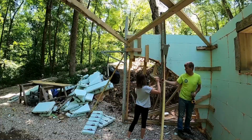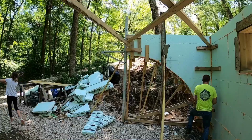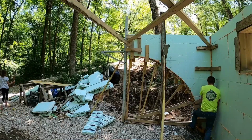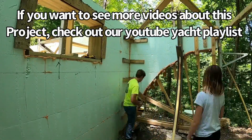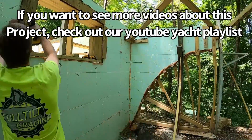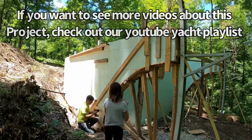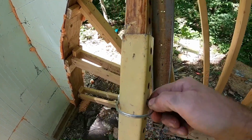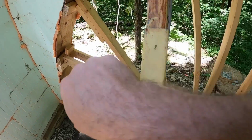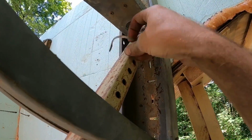Long part can hang off the back, you know what I mean? Off the back side there. Should work with that. This pin out of the way first. And it just slides up in there.